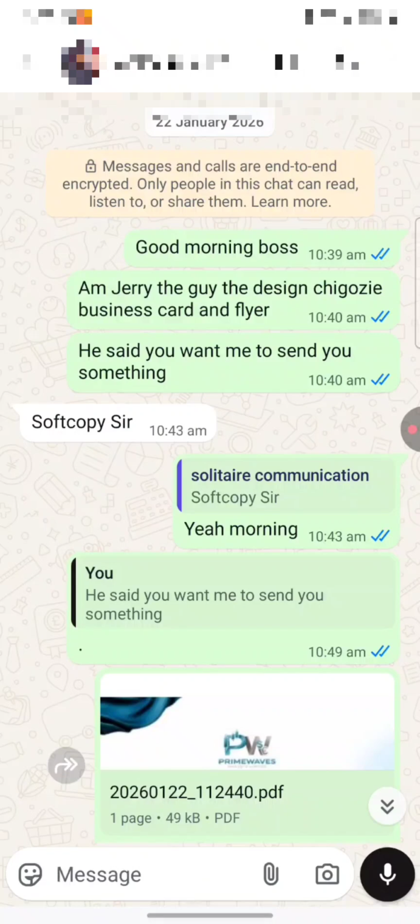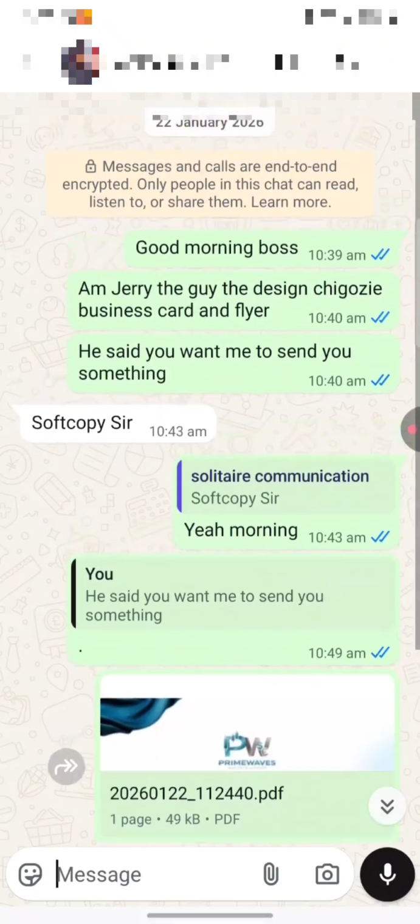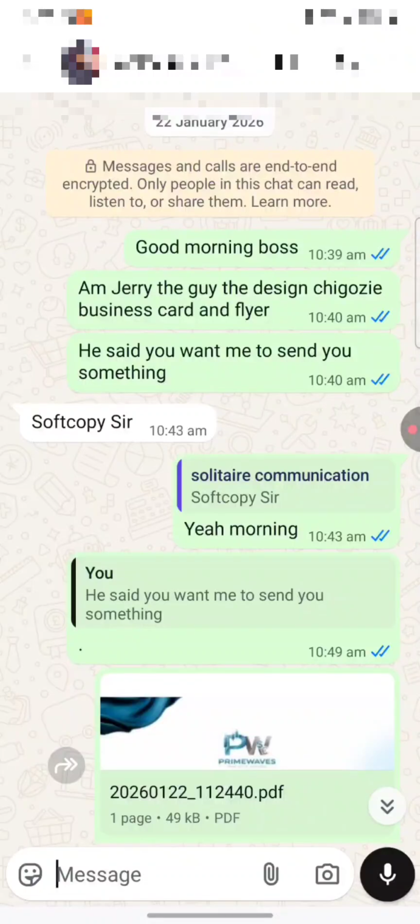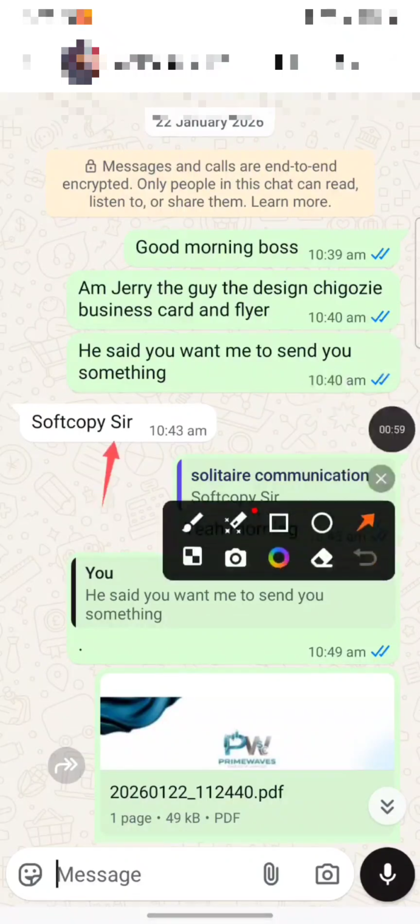In this tutorial, I'm going to solve a particular problem for you. As you can see, here is my inbox with a client. I made a design for his client. This is a printer, so the person I made this design for wanted to print it. Then he sent it as a normal picture to the printer. Then the printer reached out to him that this is not how he should send it, that he should reach out to the graphic designer to send the soft copy for him, which is this.